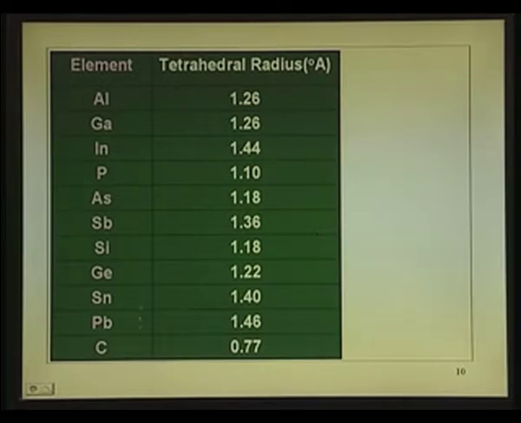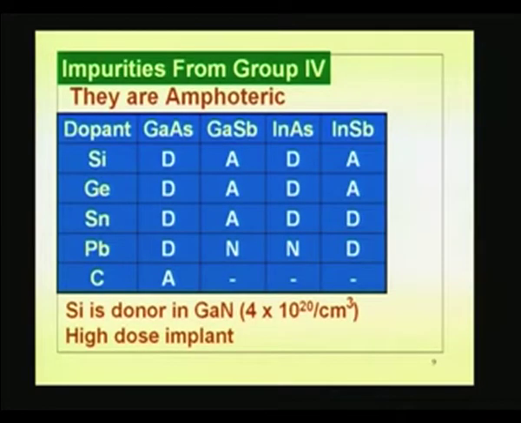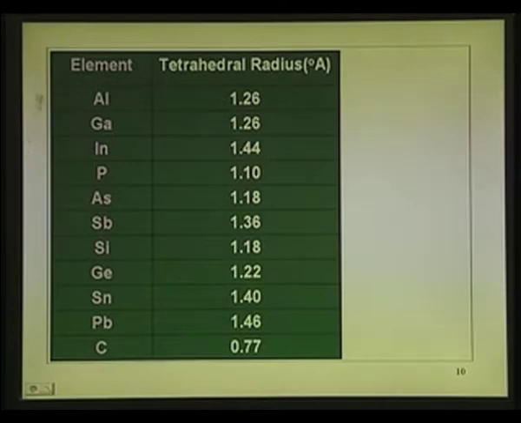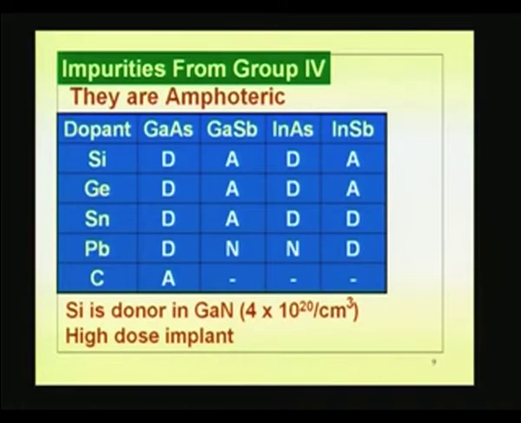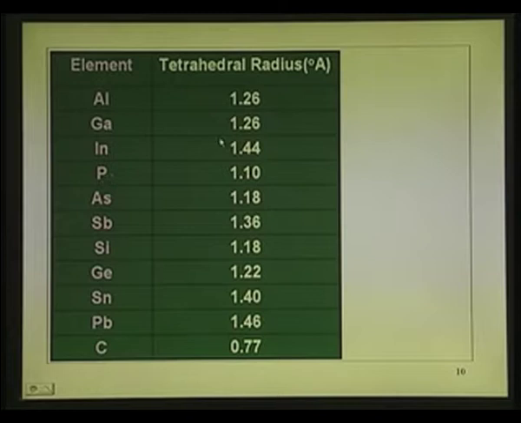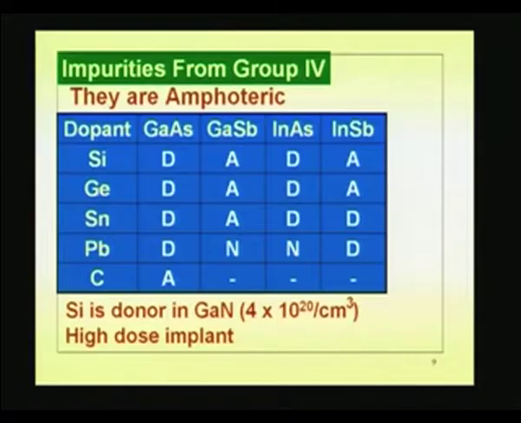In fact, lead is quite big. So, that is why it does not matter where it goes between the two of them. What we are seeing is indium arsenide. Indium is 1.44, almost the same, okay, it is smaller than that. So, it probably tries to squeeze into both indium and arsenic sites, generally. But what I am pointing out is the general law. Similarly, indium antimonide also generally follows similar rules, with slight flouting of the rules. This is just an observation.